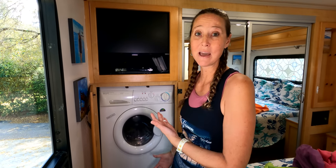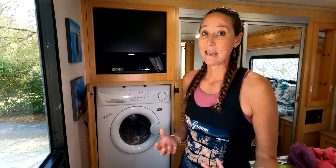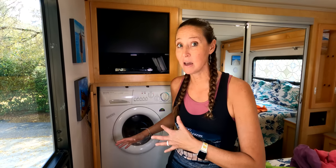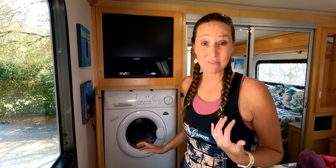Why would I need one now when it takes up all this space? But I thought I would give it a little bit of time, see if maybe I would use it or not. The previous owners said they had never used it, so they couldn't be sure if it even worked or not. So I thought, okay, we'll just try it out the next time we're out. Well, we did, and I will tell you now, I will never be without one of these units again, especially after having this past year of RV life in a pandemic like we have.